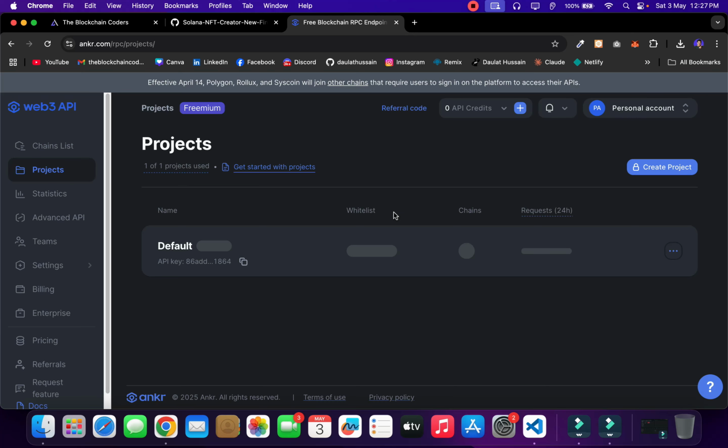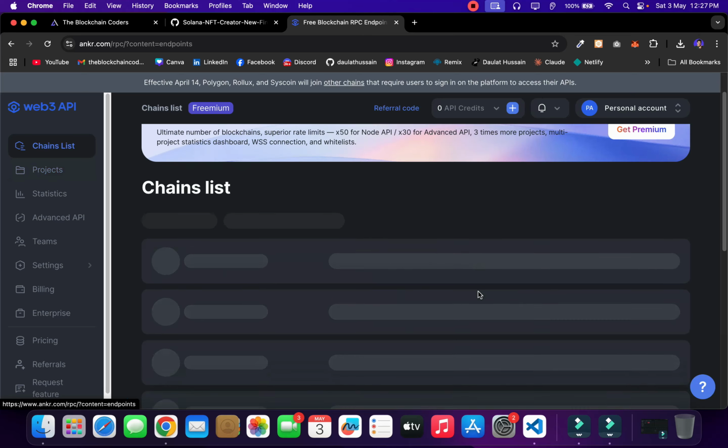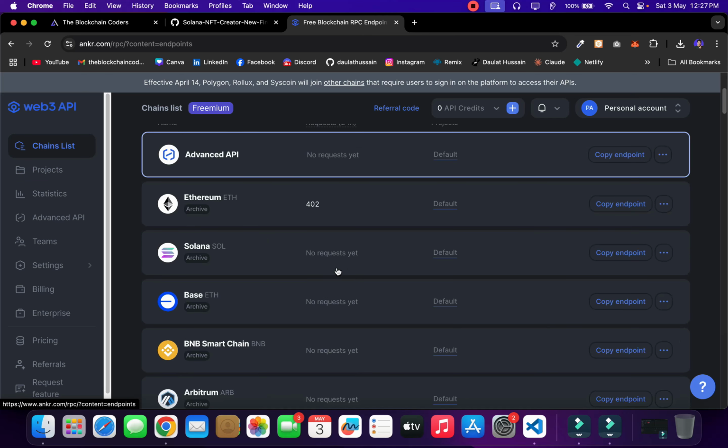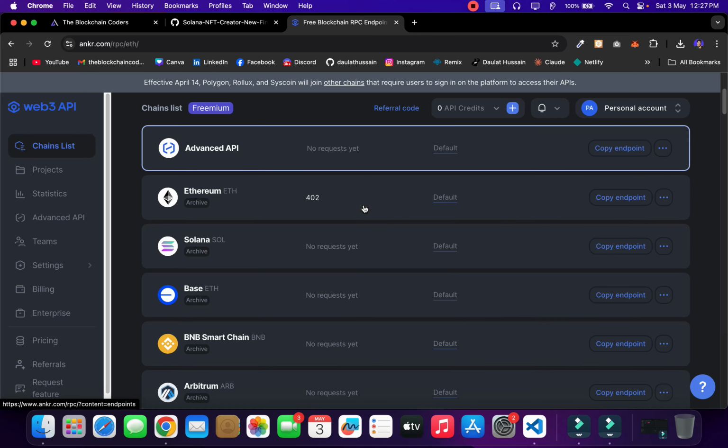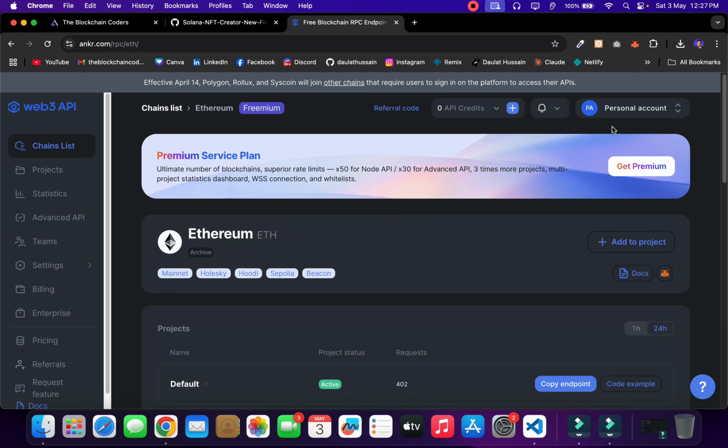So make sure to test the way I'm testing in this particular network. After that, do the experiment if you want to test on a different network. So come back to the chain list and there you will find the networks which are available at the moment here. We are interested in Ethereum. Click here and make sure to create your account and log in, because if you don't create your account, you're not able to use it.